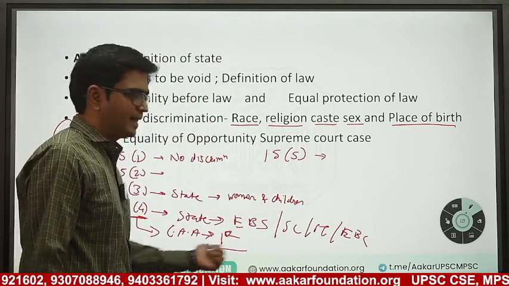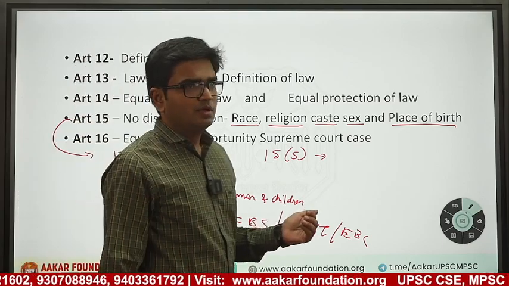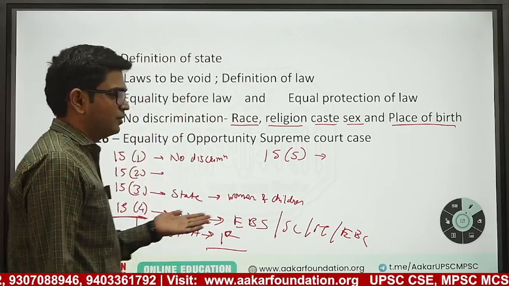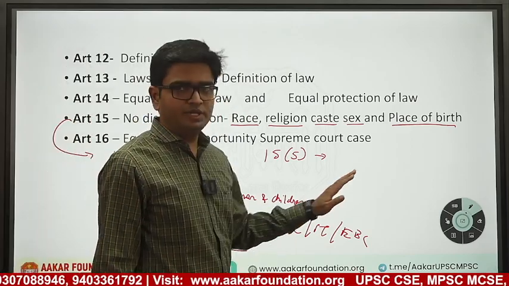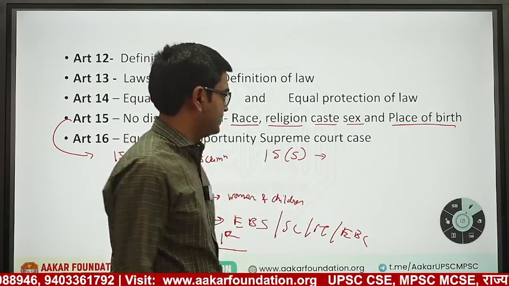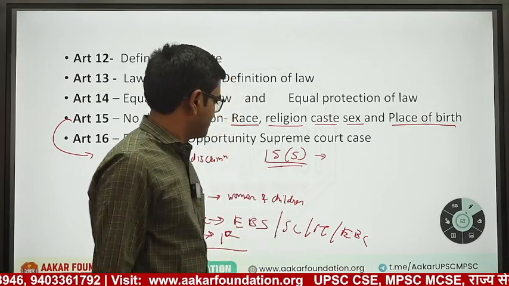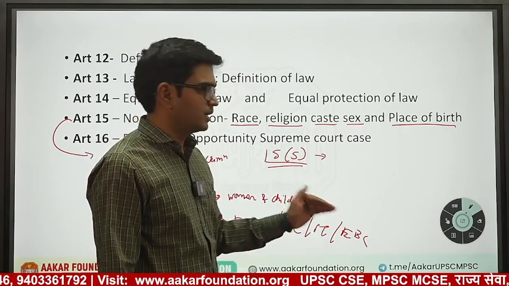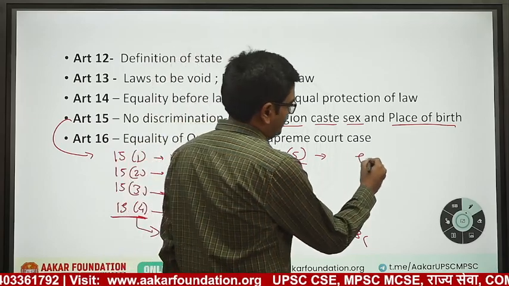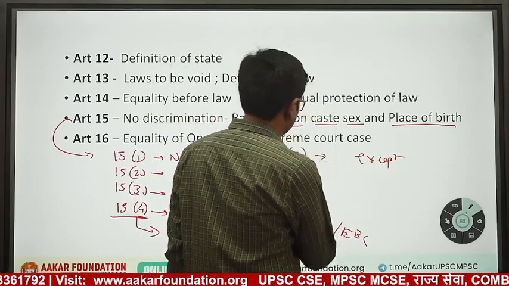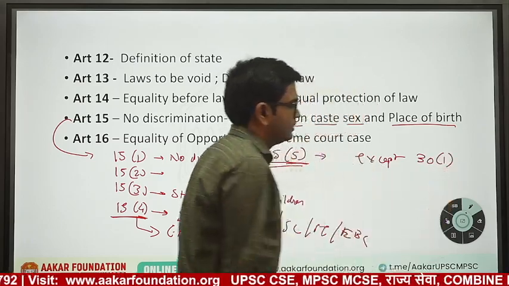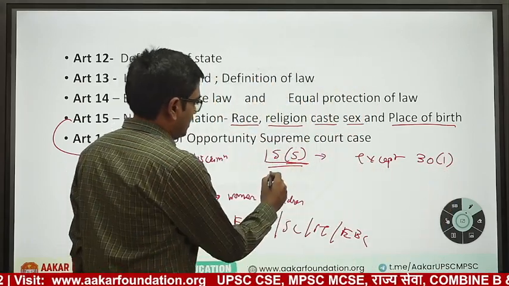15.5 again is an extension of this act only. That is, children shall be available for education in all the institutions, which means reservation for students in educational institutions. All SC, ST, OBC shall have certain reservation even in private educational institutions, except in minority institutions. So this act does not apply to minority institutions. That will come under Article 31. We will see Article 31, we will come back to it.